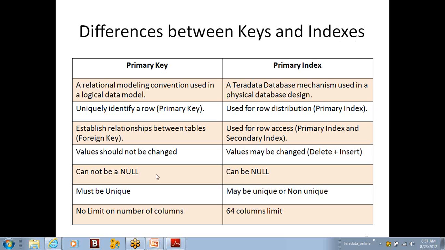So any other questions, anyone, up to here? The data distribution, the primary index creation, what are the types of primary index, and what happens if I choose a primary index while insertion of the data. How is the data distributed evenly, in which cases, and in which cases the data cannot be distributed evenly across the AMPs? What are the penalties if I cannot distribute my data evenly? What are the two considerations we have to keep when we are choosing a primary index for a table? Everything is clear?